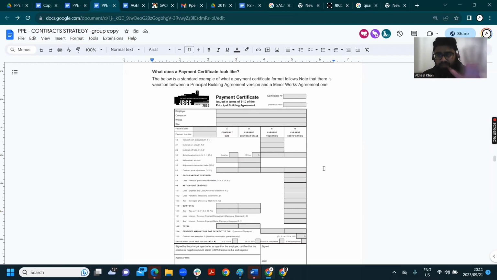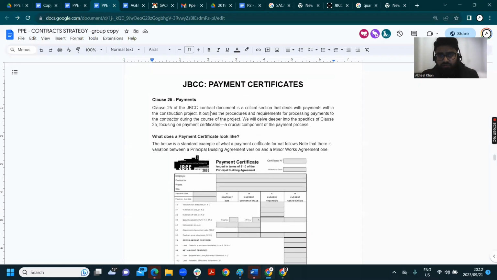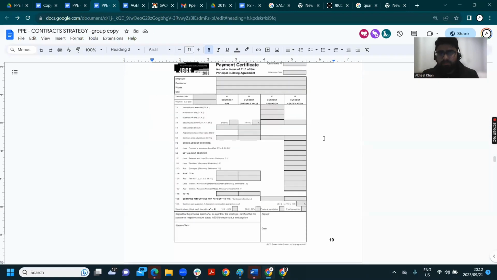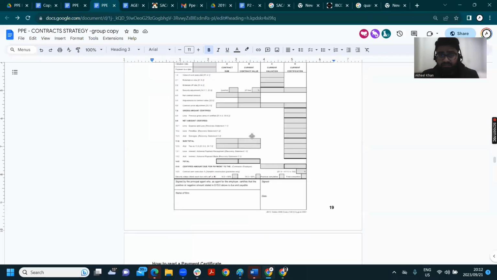Now, this page is broken up into certain portions horizontally and vertically, and it allows you to read this documentation. In financial documents, they are always laid out in rows and columns because it's very easy to read numbers from rows and columns. If you look at a document like this one, you would have this stuff in text instead. Text, written in paragraphs, is easy for the flow of information, but to read and create meaning from numbers, we need rows and columns, almost like a matrix. So this is what a payment certificate looks like, and it's laid out very well.